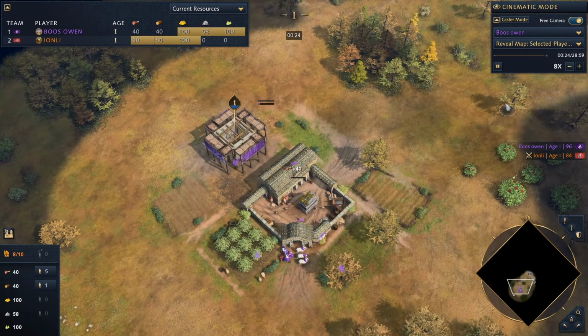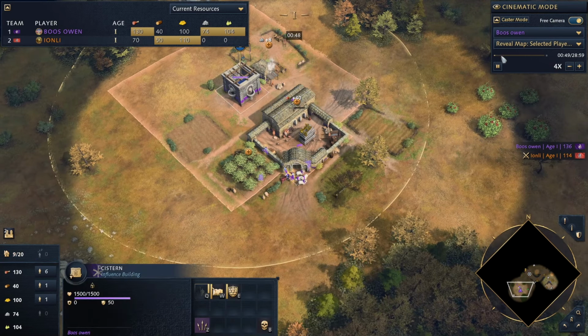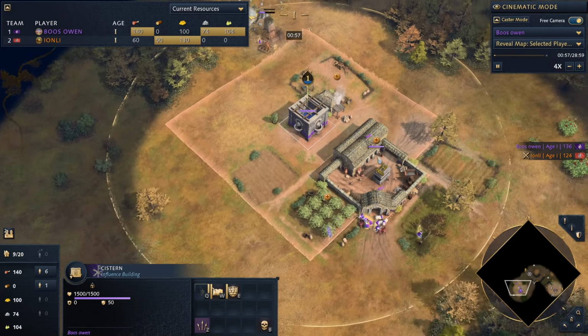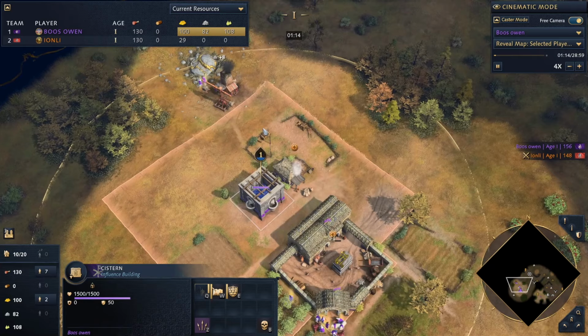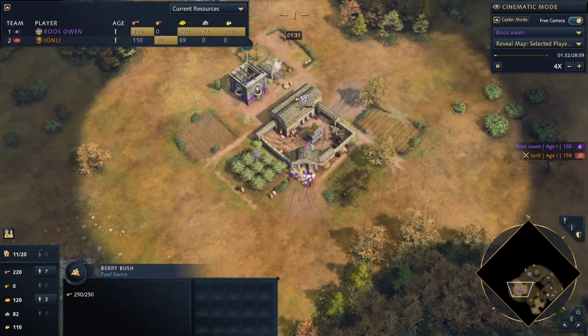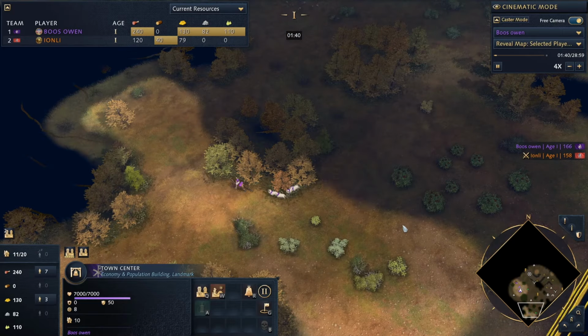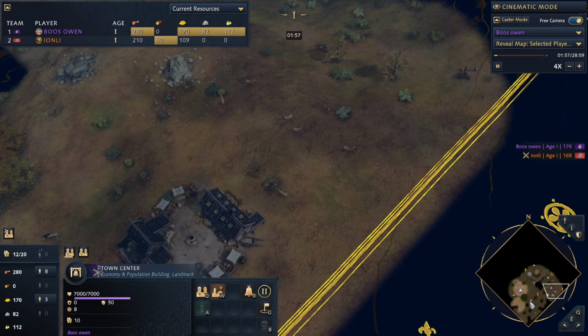So it looks like already you are doing the normal opening that we've seen popularized. Okay, yeah, actually this is fine. I hope you put your second one here to get this wood line, and these berries are going to be the key for you. But you're not playing the scouting game at all. You saw 2 deer packs that are now going to get killed by him.